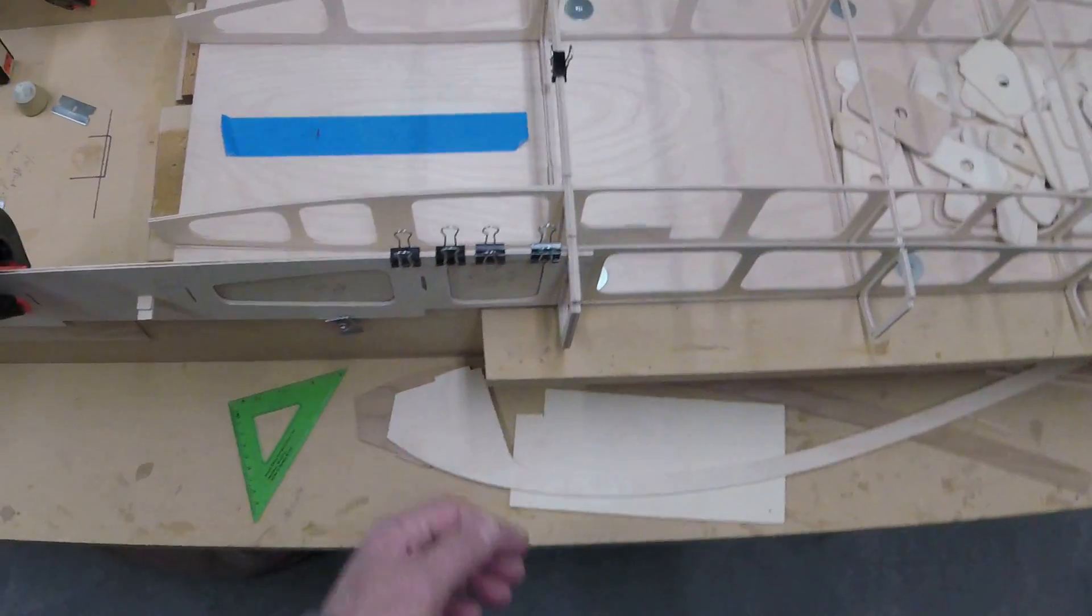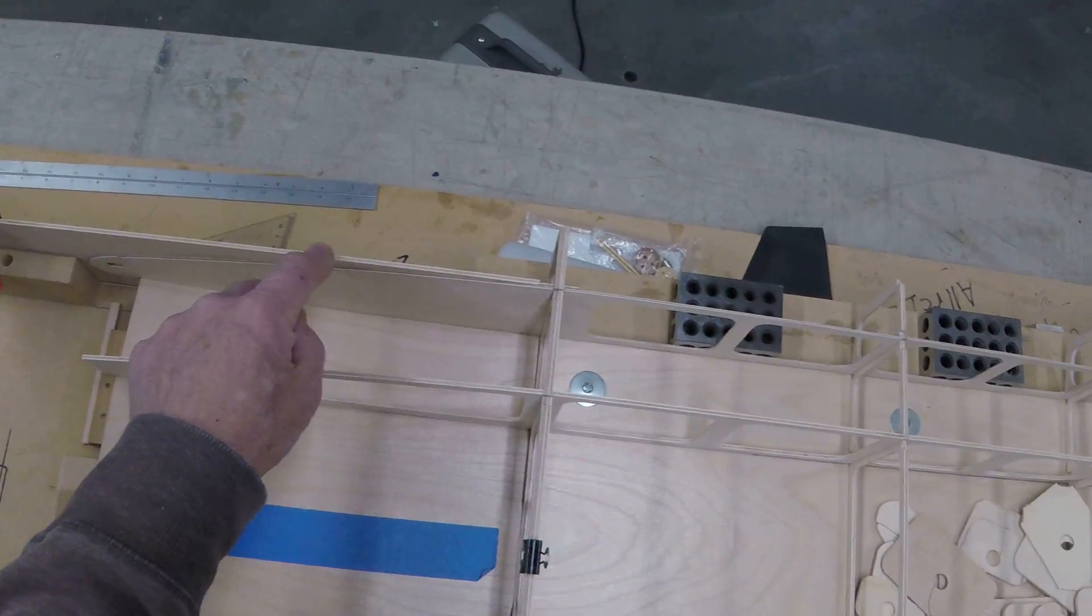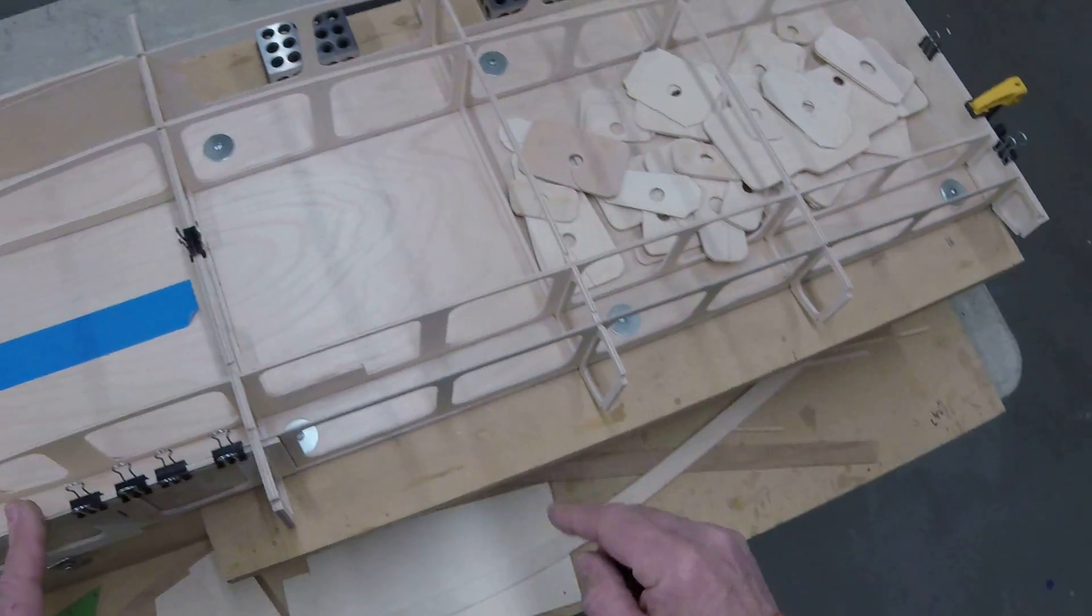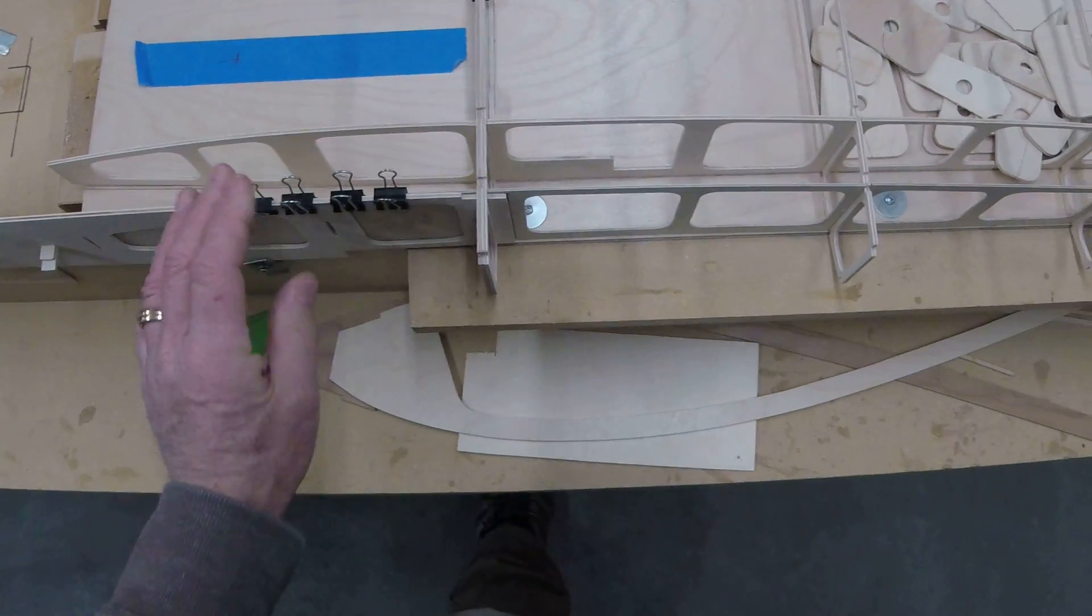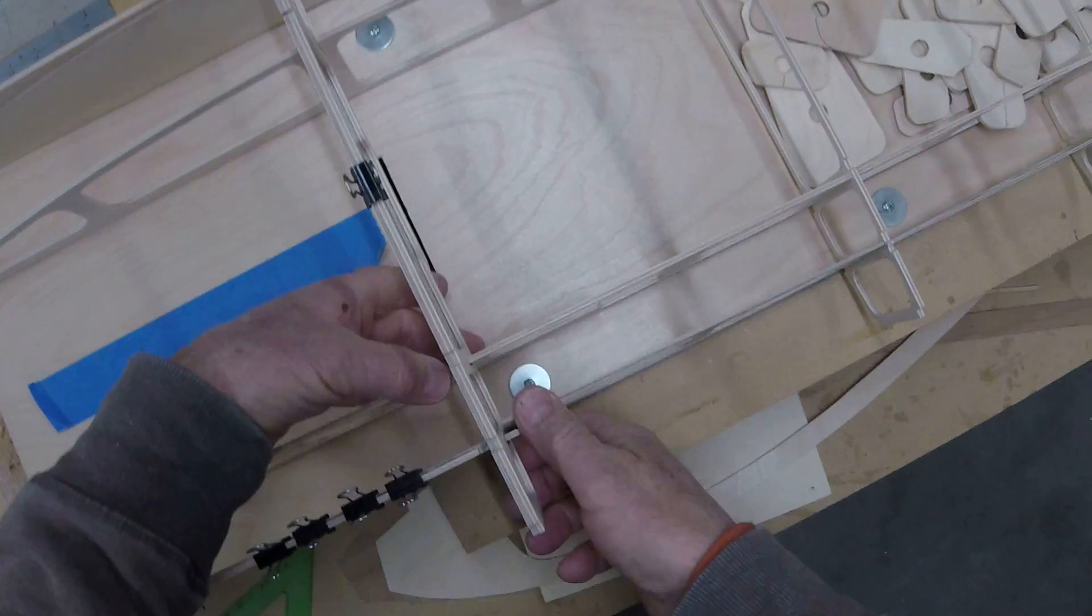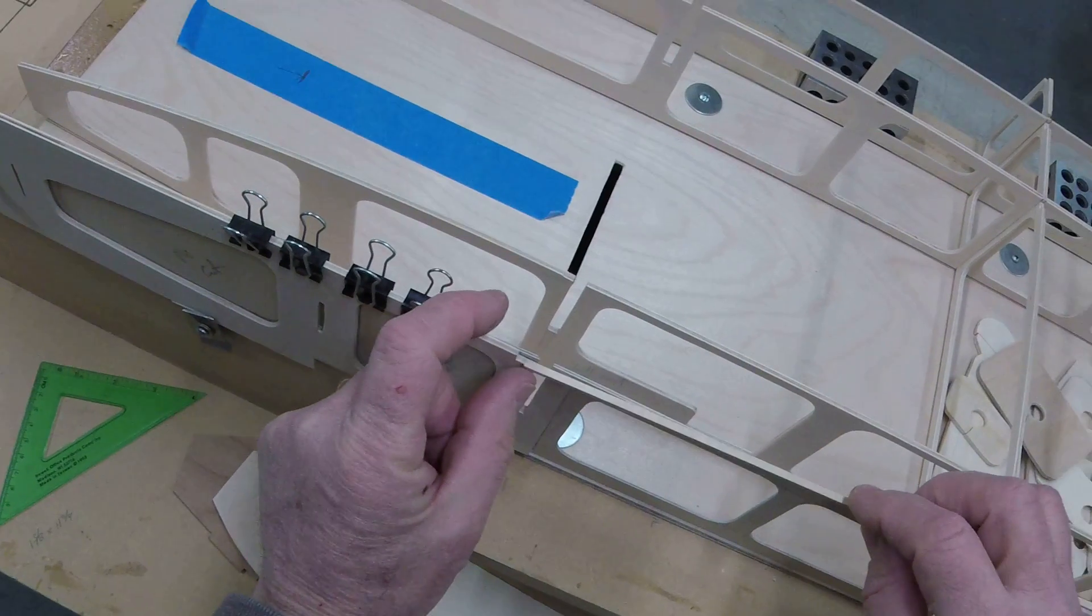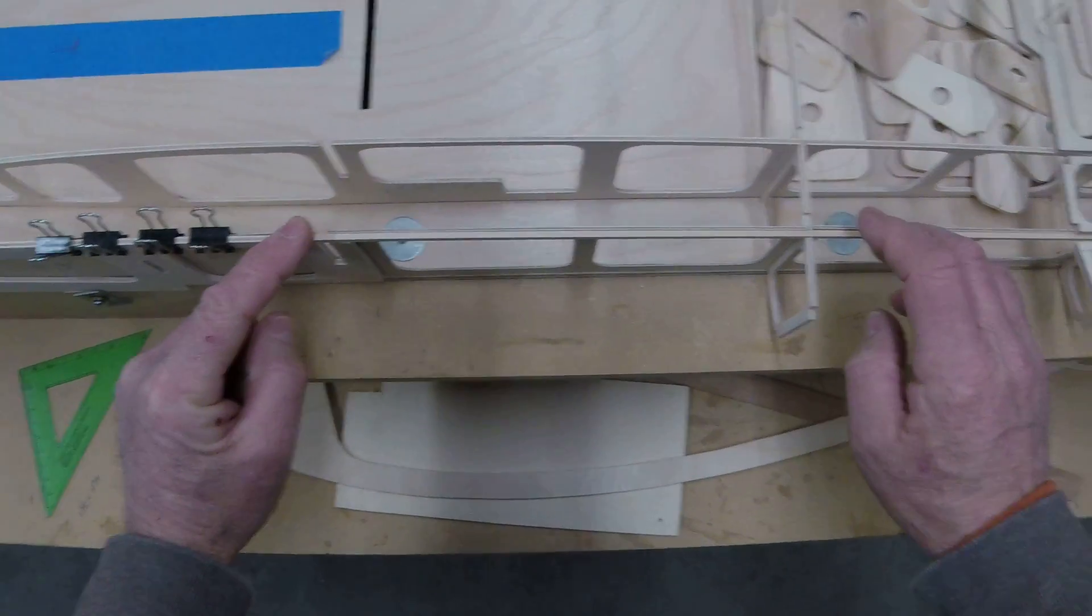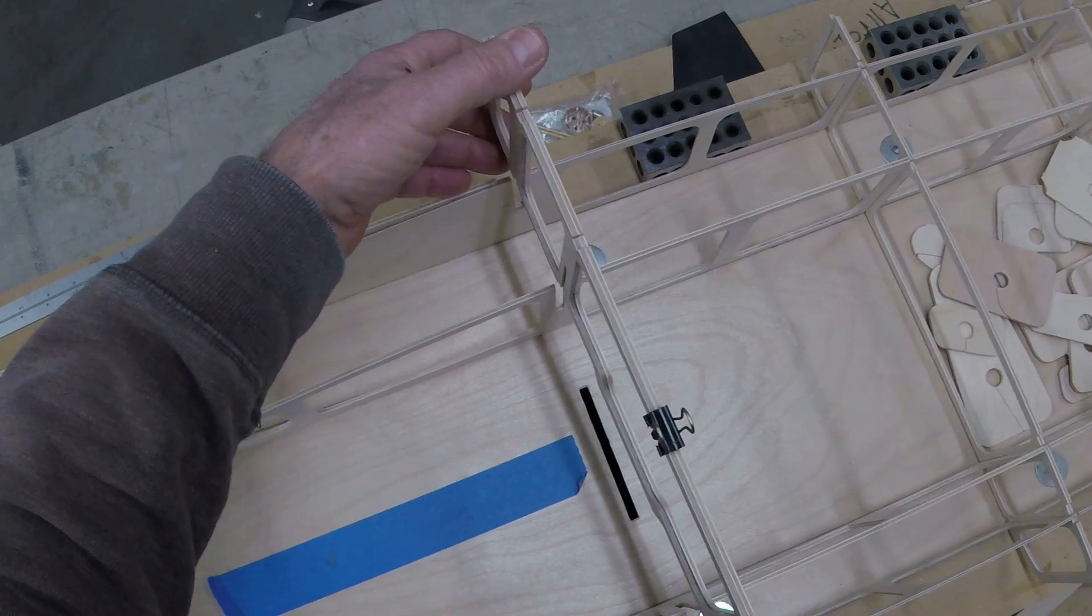I do some weird stuff, as you can see here. Let's talk about the sponson runners. I want them heavy in the front, so that's why I have eighth inch up here, but I only run them this far because I don't want eighth inch stuff going all the way back. That's why I then attach it to sixteenth. Then there's this weird step - how does that work? This eighth inch material, once we add this section, it'll land into this channel here. There's just a number of strange things about the way I put my boats together. It's a big puzzle. People have done it - my old gasser, I did make the patterns available, and I know of at least two that got completed.